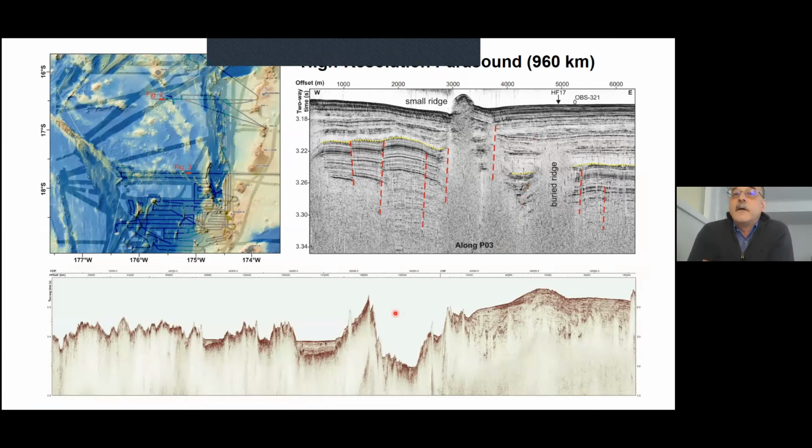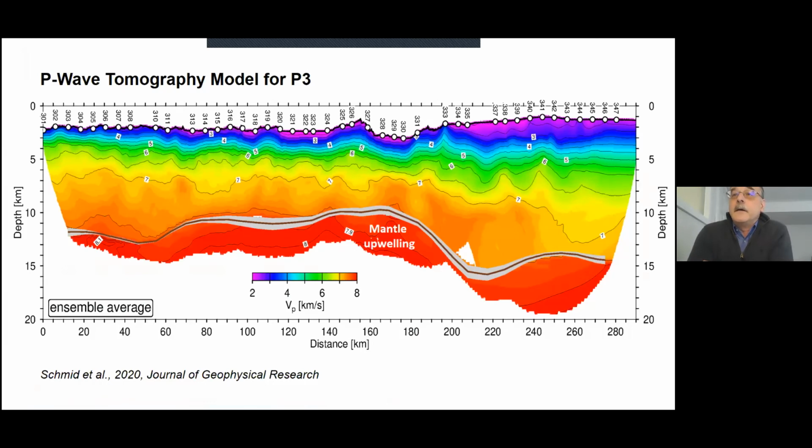And this is allowing us to identify the architecture of the microplates from, for example, the arc rift at Fonualei all the way to one of these major, we think, crustal scale faults. And early interpretations of the refraction data on the same line across the arc to backarc transition show clear excursions in the top of the mantle that are probably linked to the geometry and the edges of these microplate domains, with deviations of 2 to 3 kilometers or more in the position of the top of the mantle.